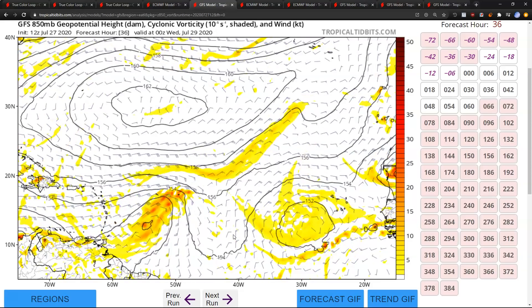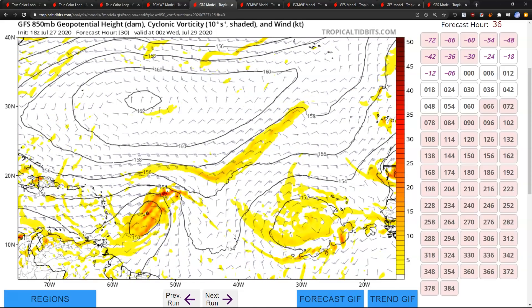We have seen a trend toward slower development, as this broad wave takes longer to contract. A lot of it has to do with this persistent elongation, because as long as it remains elongated, if either end of the wave tries to tighten up — and especially if they try to tighten up simultaneously — each one is really preventing the other from becoming circular. And that circular shape is very necessary for generating consistent inflow into the vortex and allowing convection to organize in a small enough space that the heating from those thunderstorms can really lower the surface pressure and generate a circulation that can intensify. While it's elliptical, this is more difficult, and the trend is for this to take longer to happen.